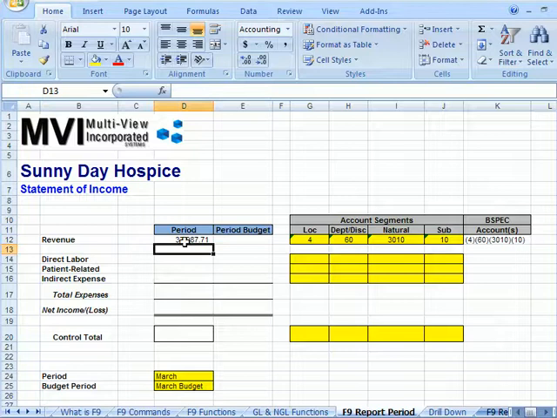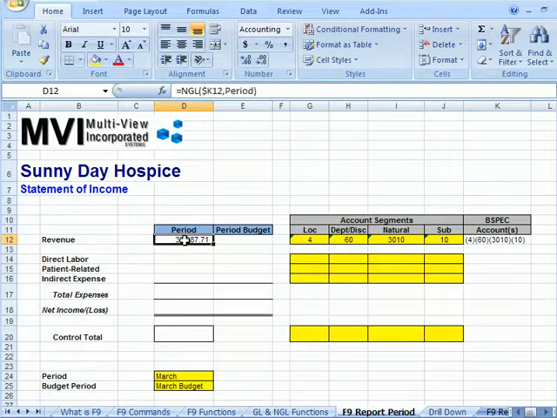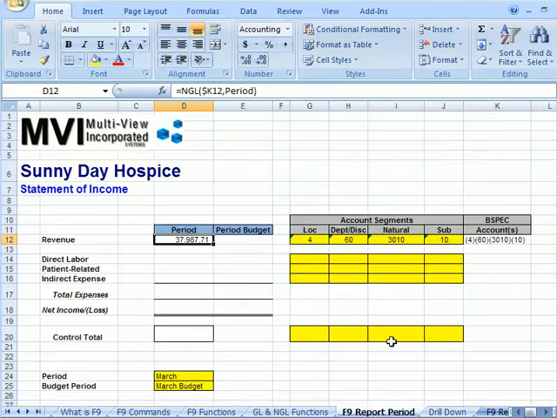And then I'm going to click in the cell that has our formula. I'm going to take out the D24, reference our cell that's named period, and that pulls it up into the formula. I hit enter. Now when I click back in here, see, this formula is very similar to the formula we were working on in this tab here. See, there's that same formula. It's just that we're referencing period 1 here. Back over here, we're just referencing period, this cell here that has the period specifier March in it.